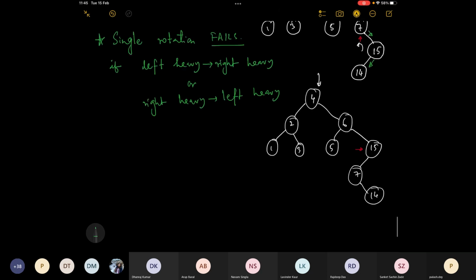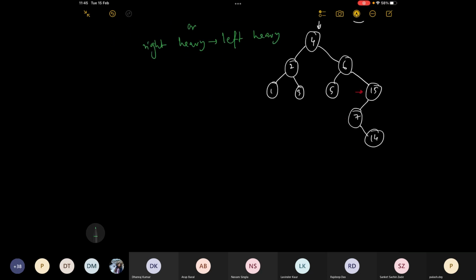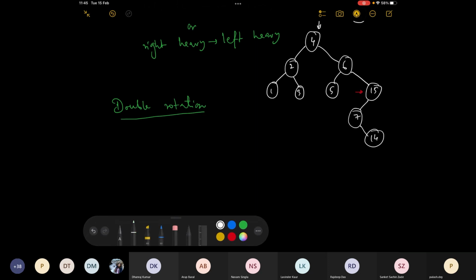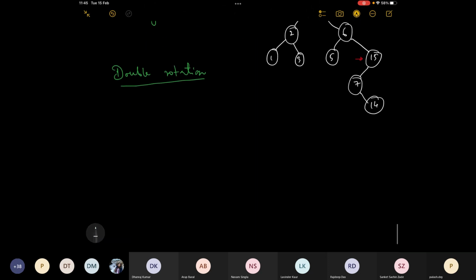So what is double rotation? Let me define double rotation with respect to K3, K1, K2.